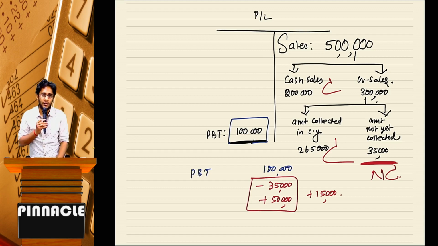This is the logic. Same as how I told, sales in P&L, closing debtors is there. Like that, purchases, closing creditors will be there. Expenses, outstanding expenses will be there. Prepaid expenses will be there. And in the balance sheet, whatever working capital items you are having, they are prima facie rooted from P&L only. Sir, debtors, where is it, sir? In the balance sheet. Debtors creation coming from where? Sales. Where is sales?